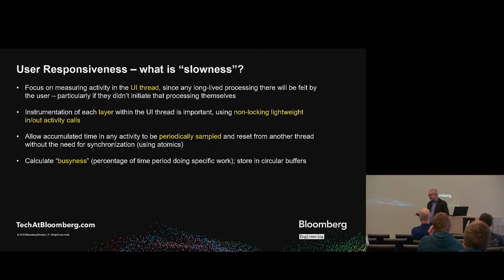Obviously, there are other factors: how long it takes to do a network request and so on, how long it takes your service to respond. But what users are really looking for is they want something to happen as soon as they interact with the system. Even if it's not the full thing they're looking for, it just has to feel responsive. And so, how do we measure these kind of things, and how do we really understand what's going on that might slow down the threads that matter, such as the UI thread?